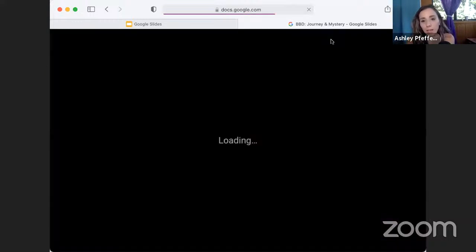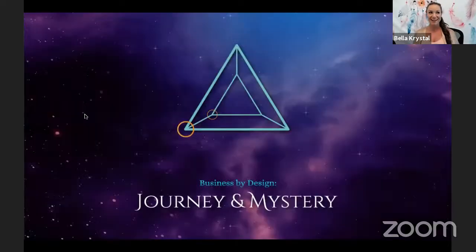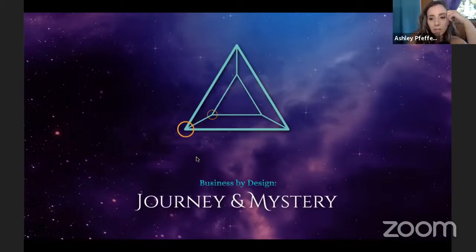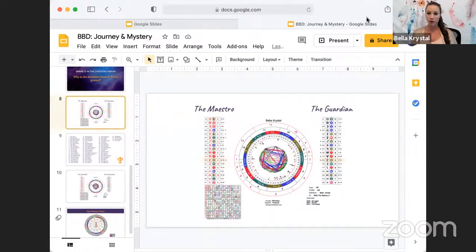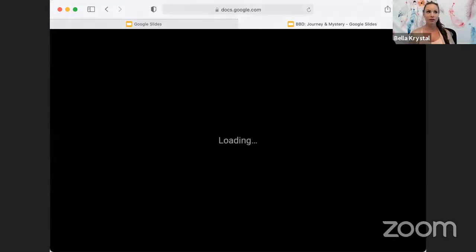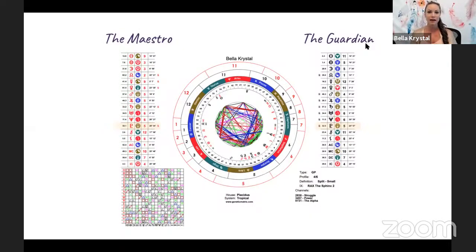Did you want to say something, Bella, about Pluto moving super slow, and that most people have similar Plutos if they're born in the same period? Yeah, so it takes 248 years to go around. So people that are alive now, there are some people who have it in Cancer still, but Leo, Virgo, Libra, Scorpio are the people that are young adults or adults right now.